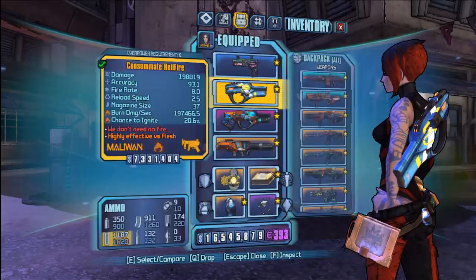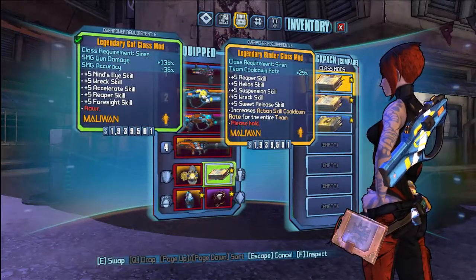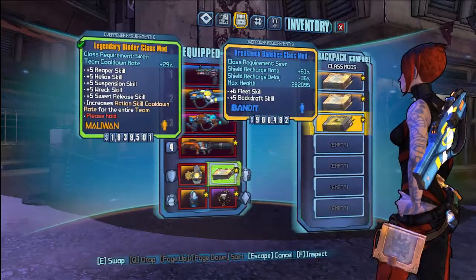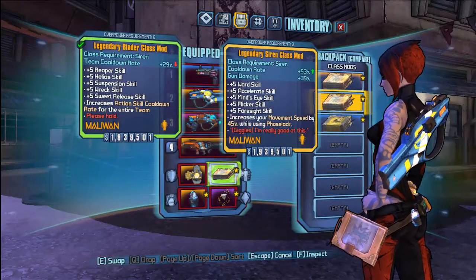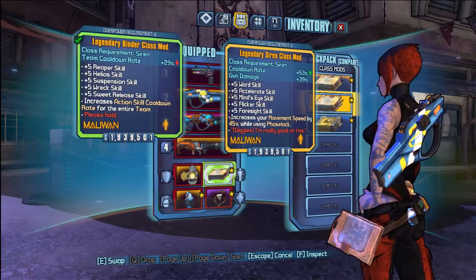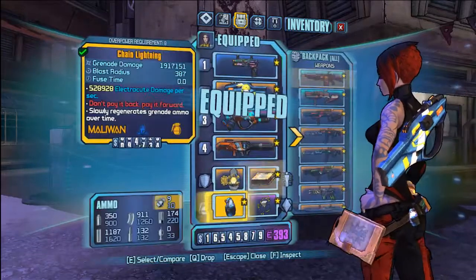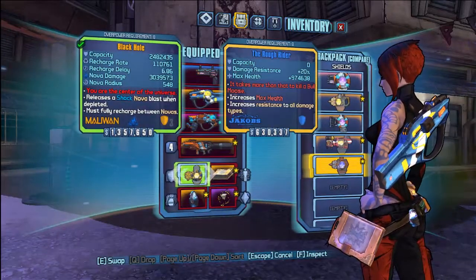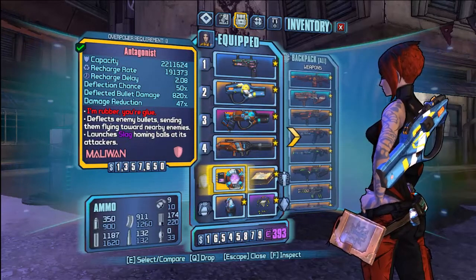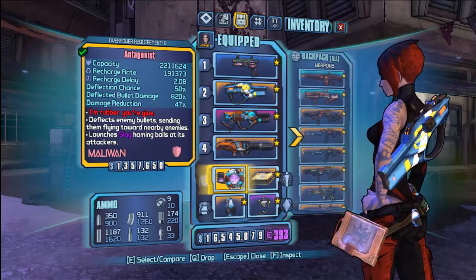Anyway, so moving on to guns, I use 2 class mods, the Binder and the Cat. I use those mostly. I use the Breakdown Banshee to run. I don't really use the Legendary Siren a whole lot because it doesn't really up the skills I want it to do. But it's whatever. So I'm gonna start off using the Cat though. And I love the Black Hole, but I like the Antagonist. The Antagonist is probably one of the best Seraph shields, and really one of the top shields in the game.